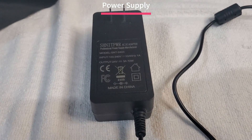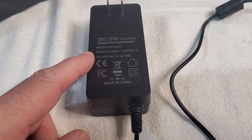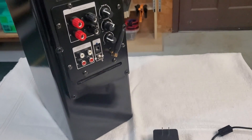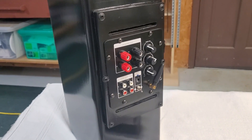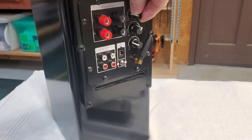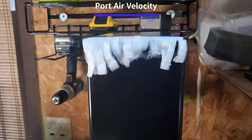For the power supply, I knew I wasn't going to be throwing 100 watts at such a small driver, so I chose one a little less than that — a 24-volt, 3-amp power supply, which equates to about 72 active watts according to online math. I'm not getting anywhere near that with this unit. With high-order bandpasses like this, you don't always hear the mechanical damage before it's too late and the woofer is damaged, so I'm probably using quarter to half volume as my maximum.